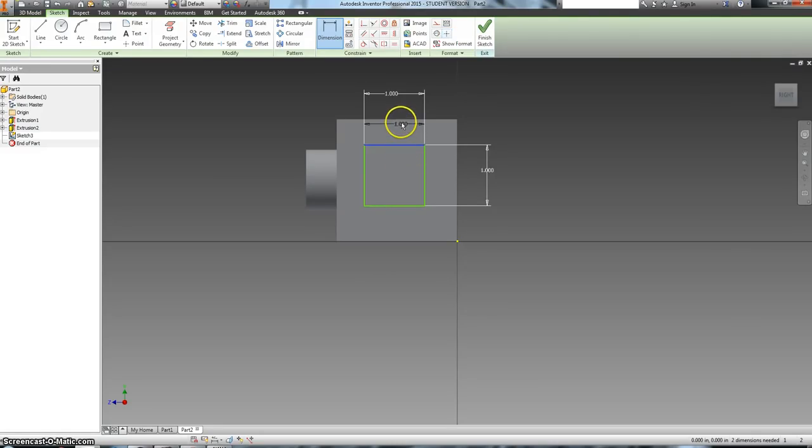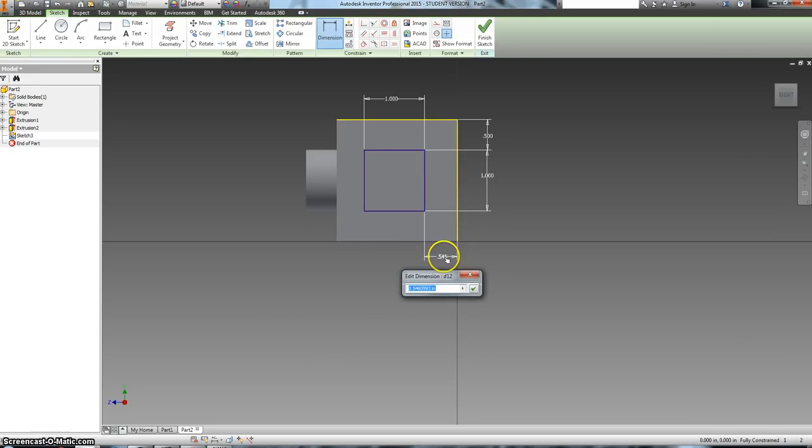We want this perfectly centered in the middle. So if I dimension from here to here, bringing this out, clicking, it is in fact a ½ inch away, and then from this side of the box to the outside of our cube is also ½ inch. It would be unnecessary to go in and dimension these because we know that the cube itself is 2 inches, we know that this is ½ inch, and we know that this is 1 inch. There is nothing I could possibly put in between here that's going to change it. It has to be ½ inch. In fact, I'll show you.